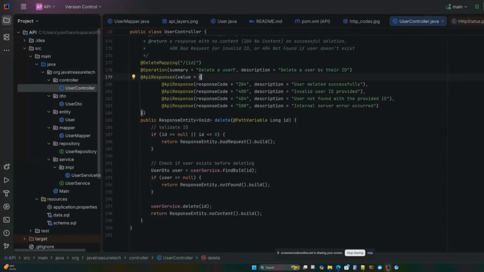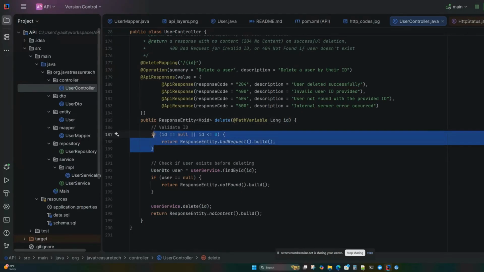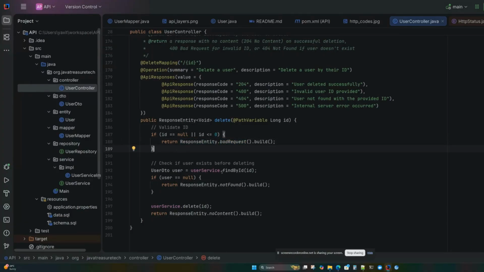Last but not the least, the delete user API. Here we are going to use a delete mapping, and as a request parameter we are going to pass the ID of the user which we want to delete. As you all know, first of all we will validate the ID. If anything is wrong with the ID, we are going to pass bad request in the response entity. If the ID is good, then we are going to pass this ID to the findById method of the service layer to check if the user exists or not.